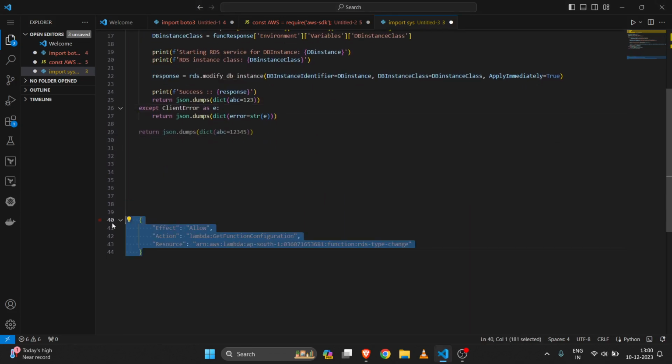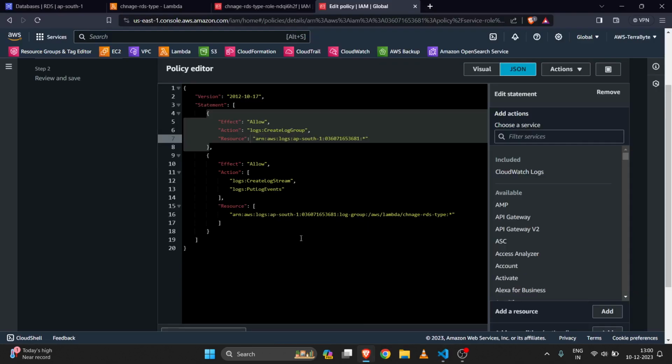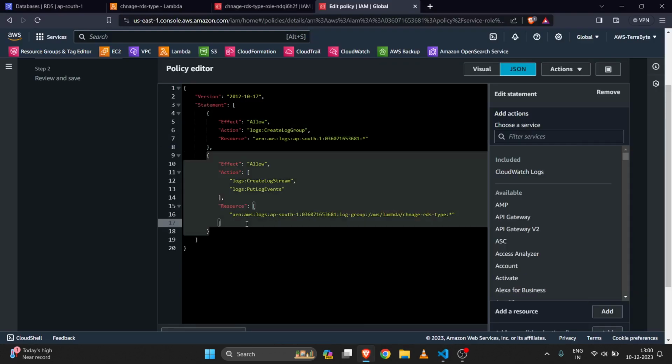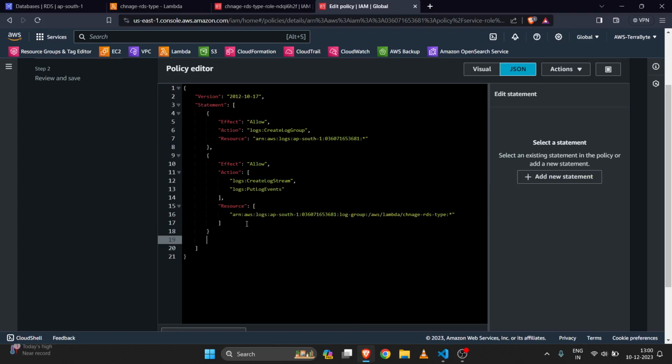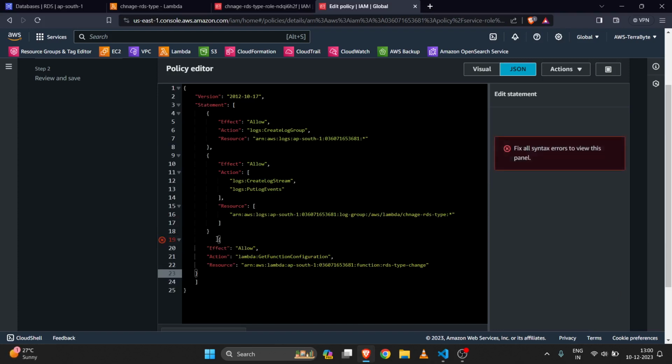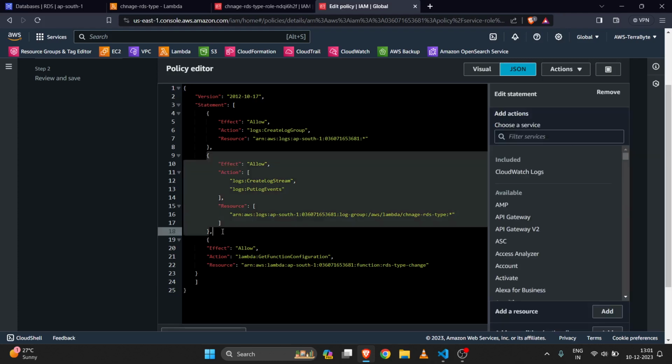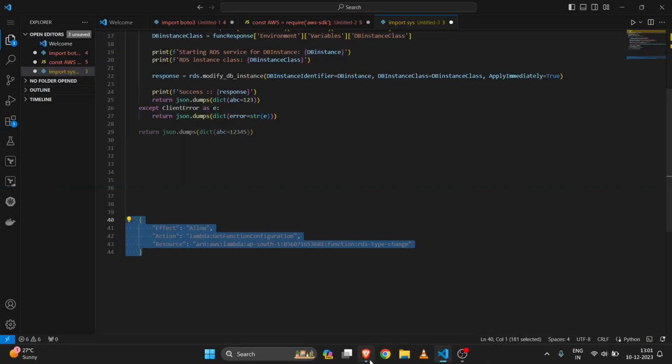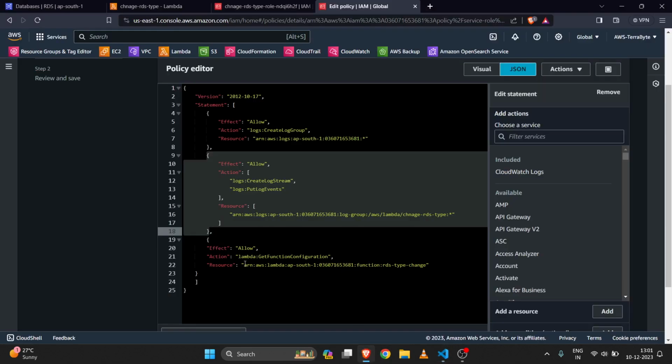This is the code that is used for giving the get configuration access. Paste the code in the same way as I have pasted it. What you need to do here is give a comma and then add these 3 lines, and you need to change your resource ARN.